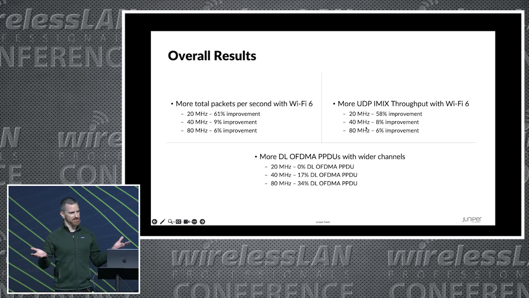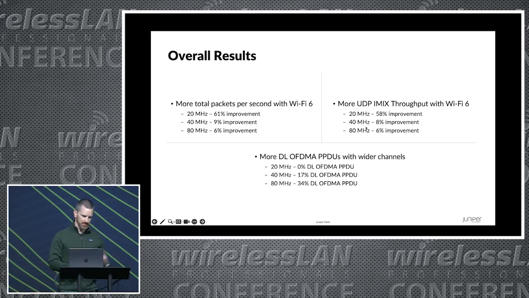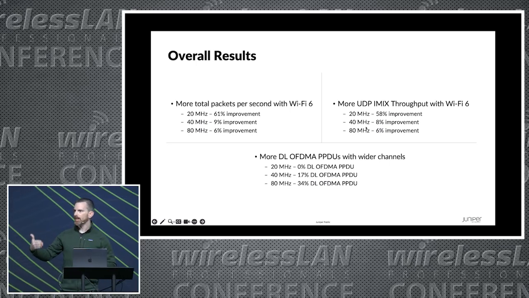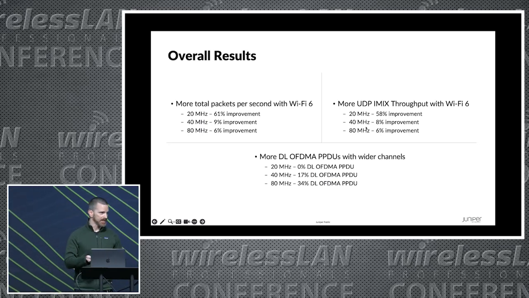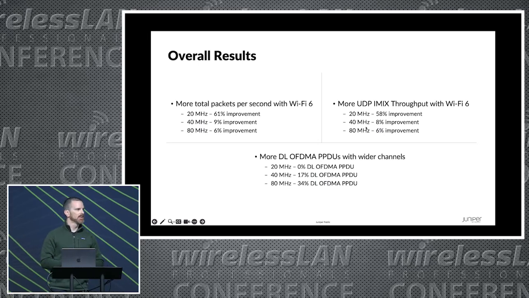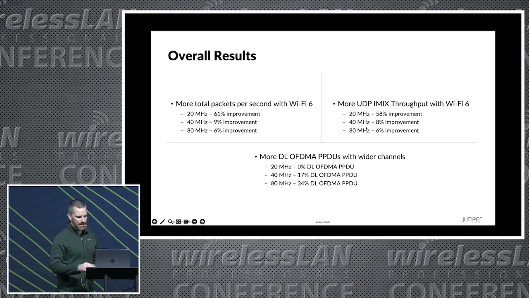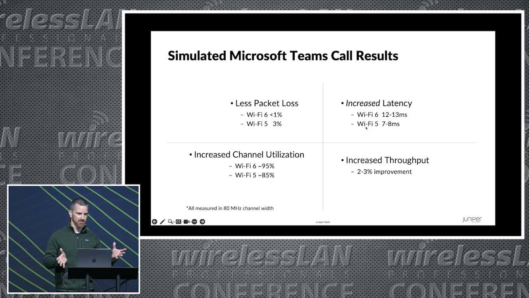In general, Wi-Fi 6 was better — of course it is, it's the next generation. In 20 megahertz it was a lot better, although I didn't see any downlink OFDMA with that channel width. In 40 and 80 megahertz, I saw more and more OFDMA. Of all the downlink PPDUs in the 80 megahertz channel, 34% were OFDMA, which is interesting. We talk about 6 gigahertz being somewhere we'll see more OFDMA because every client and AP supports it — another reason could be that we're going to use wider channels. When I look at the Teams call results, packet loss for Wi-Fi 6 was less than 1%, but it was 3% for Wi-Fi 5. Given those channel utilization numbers, I'd expect far worse results, so there is some benefit there.